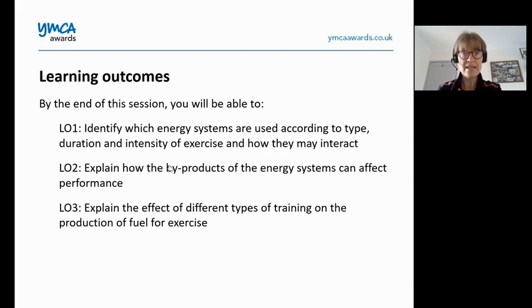So by the end of today's session, you're going to be able to identify which energy systems are used according to type, duration and intensity of exercise, and how these all interact. Secondly, you're going to be looking at the byproducts of the energy systems and how that can affect performance. And finally, explaining the effects of different types of training on the production of fuel for exercise.